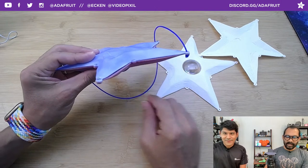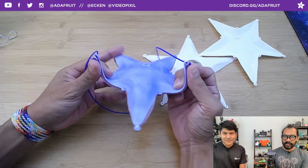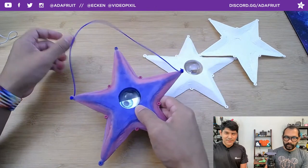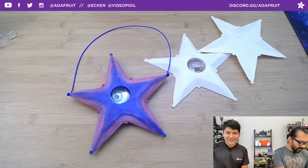So the way it's designed is to have the edges taper out, so you have more flexibility on those sides, and then in the center you have enough space for the HallowWing itself. Can't wait to put this on our Christmas tree. Or any model. Yeah, let's go ahead and jump into the Learn Guide.